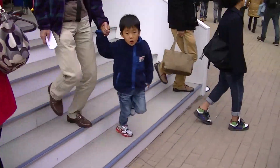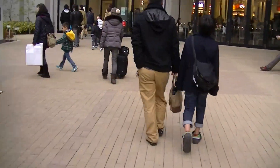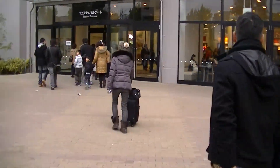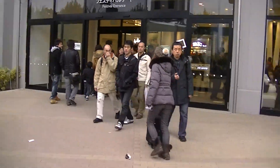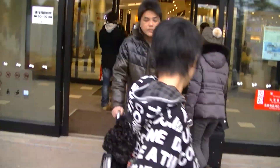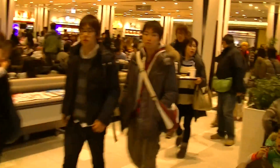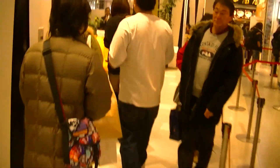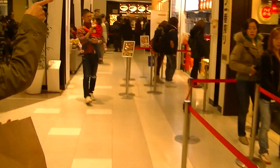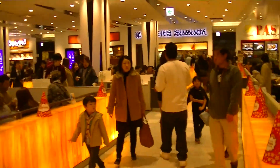If it were to be engineered so, it might even be rideable. Although this isn't the only place it's been — the 1:1 scale Gundam has actually moved locations one or two times. Its current location is here in Odaiba. And since it's the Christmas season, we have this little Gundam display that's Christmas themed. You can see lots and lots of people are taking pictures of it. It really is an amazing sight to see.